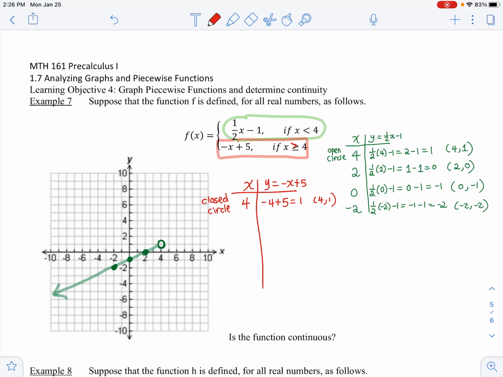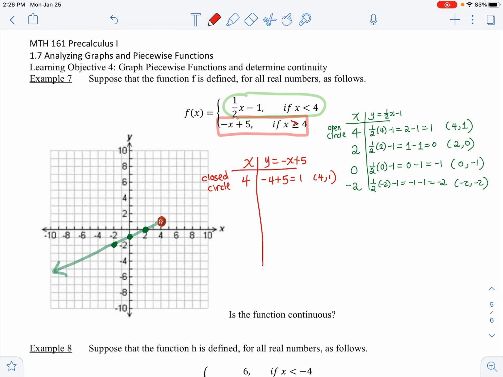Oh my goodness, look. I had an open circle right there, but now I just closed it. Oh, that's good. But that's not always going to happen. My closed circle happened to fit right into that open circle. But now we need more points than just one. Let's go ahead and graph this red line. I need to pick x values that are bigger than or equal to 4. So 4 is fine. I'll do 5, 6, and 7.